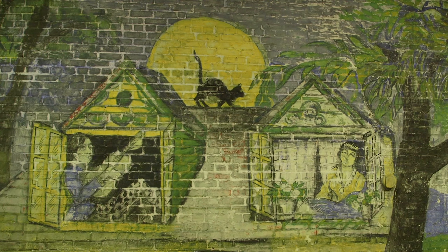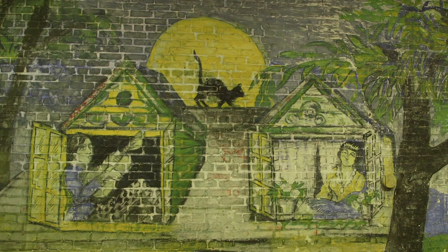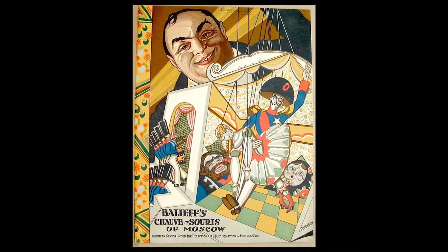Tell me a little bit about the paintings that we're seeing. So there are murals all around us. Some of them are scenes out of Russian folk stories, but we got the name because there are cats and bats and witches and some spooky characters, but really they are drawn from a Russian cabaret that was popular.